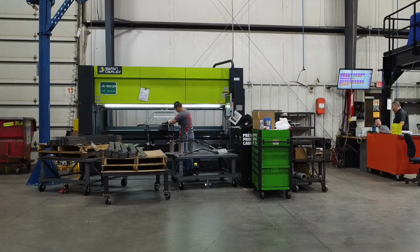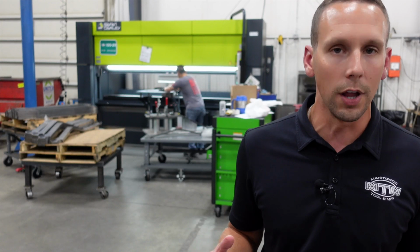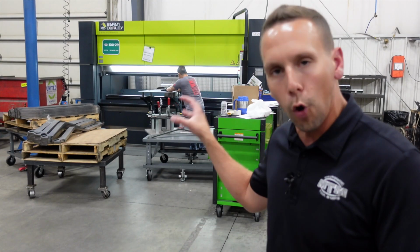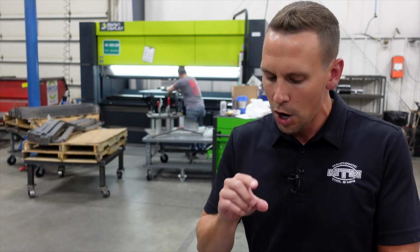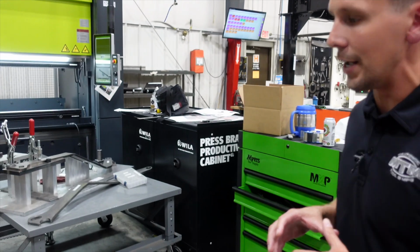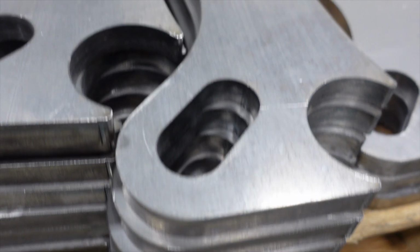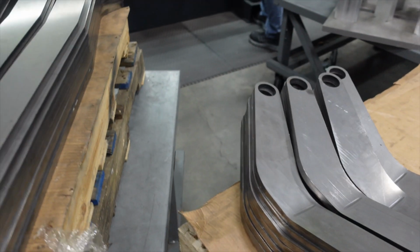Here we have a 100-ton brand new Darley press brake, but this thing is absolutely state-of-the-art. We can utilize universal tooling, which offers a no tooling option for our customers to be able to get forming operations, but the programming ease that we have with a machine like this gets parts out the door quickly and in our customers' hands. Prototyping is fantastic for our customers to be able to use fit, form, function, understand how the parts can be used in their particular application, but additionally lower volume production, we can get parts out in a matter of a couple of days. This is a large part that goes into some agricultural type equipment, but you can see the heavy gauges of material that we're able to form on this machine, and in low volume requirements, saves a ton of money.